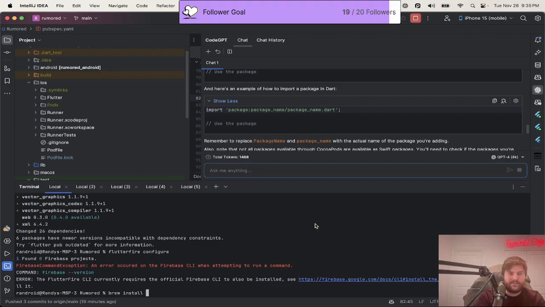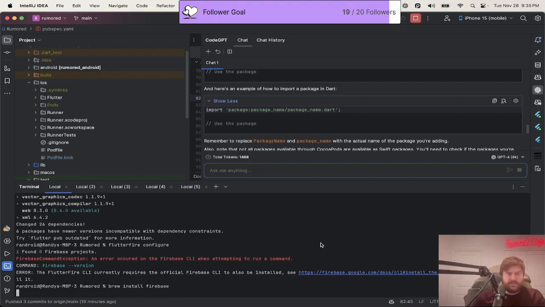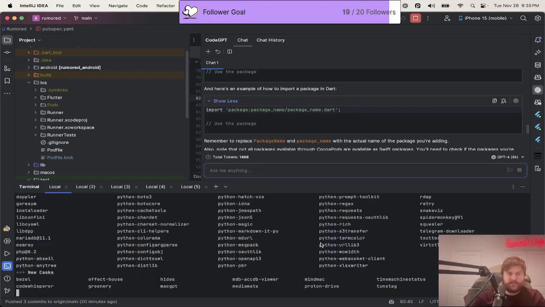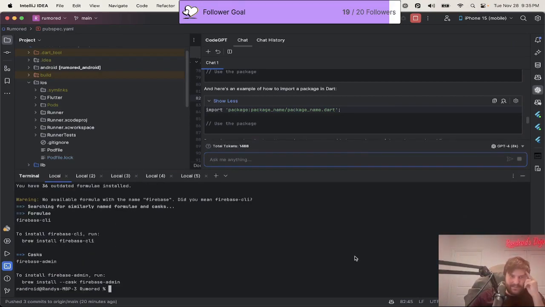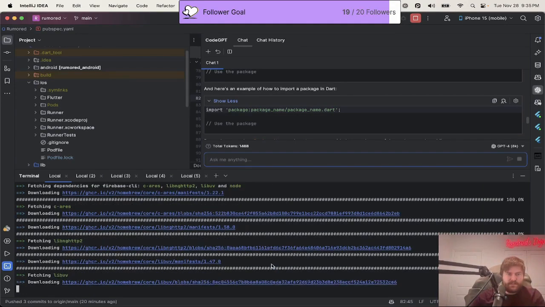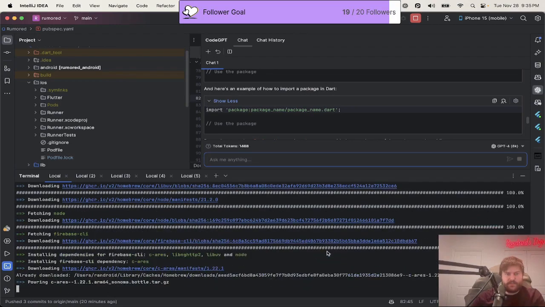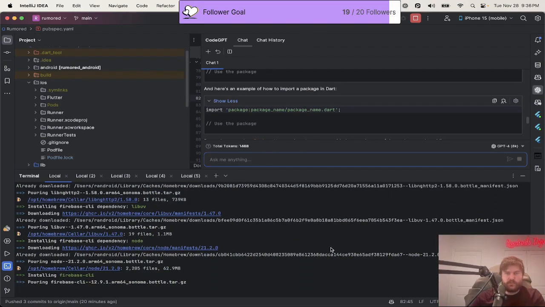Brew install Firebase. I'm assuming it's Firebase because, of course, it's CLI. You're brew installing it. I didn't brew cask it. Cask is the UI version. Okay, so it's CLI or dash CLI. Haha, look at that. We guessed it. It's not even on our webpage, and we guessed it. Good one with tools. What the heck is tools?